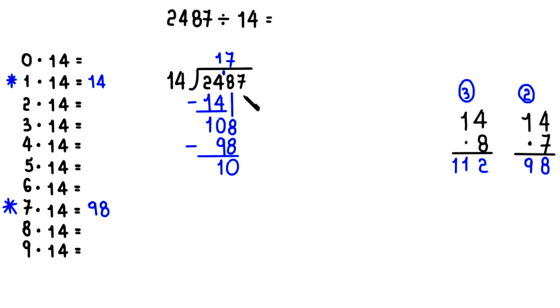You bring down the 7. I bring down the next digit, which is? 7. What number do we have now? 107. Okay. Maria, it always comes to you. Enunciating, pronouncing, saying, asking. It always comes to you a chance to ask the question. What's the question? How many times does 14 go into 107? And now I'm pretty sure Luisa will have no trouble answering that.